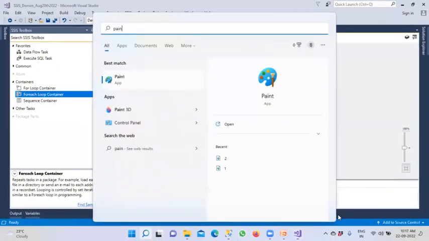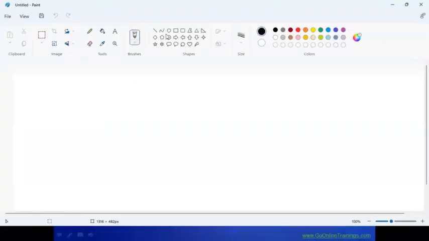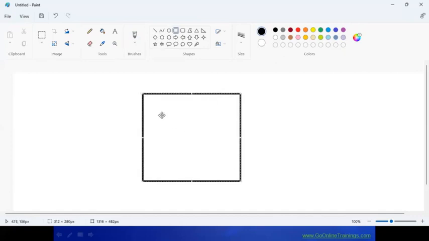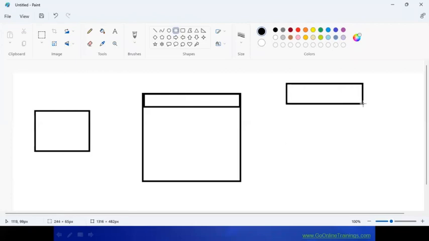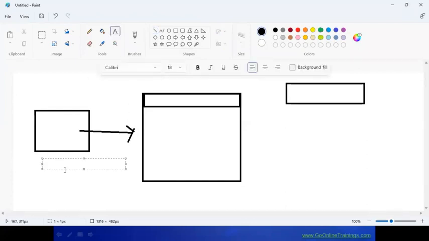Let me show you what I have done. I have taken one for each loop container. So this is the source. What I'm going to configure is the path. What is the path? D drive.